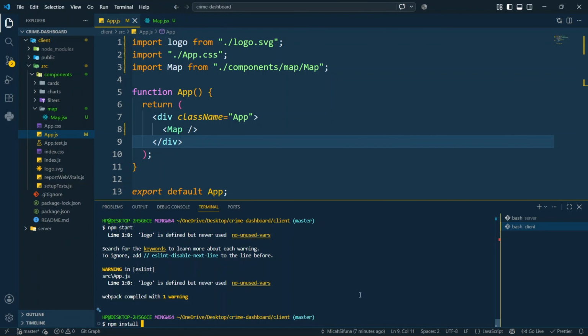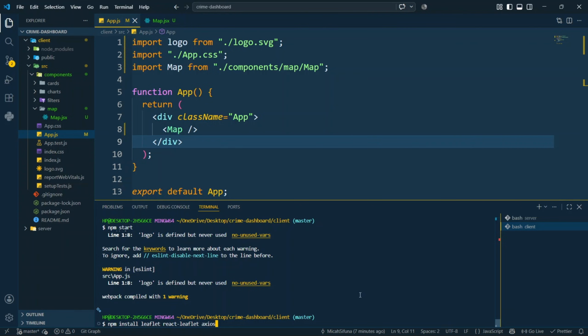So we are going to install leaflet, then we need to install React-Leaflet, then we also need to install Axios. These are dependencies that will help us to fetch data from the backend and connect to the front end. And React-Leaflet and Leaflet both are the Leaflet dependencies that we use to develop web maps in React.